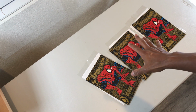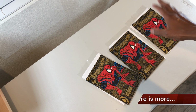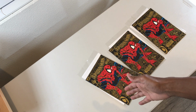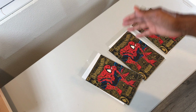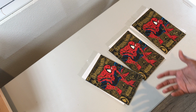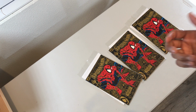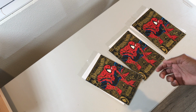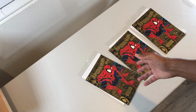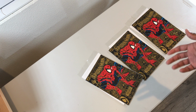So the process doesn't stop with just what we did a few moments ago. The next part of this is where I literally stack the books on top of each other. And I look at the left side of the book going from one to the other, and then I look at the right side, and then I flip them over and do the same thing. I'm looking a little bit closer at the spines and also the corners of the book to make sure that this book is still the best of the ones we have here on the table. And again, I feel pretty comfortable with that, but it doesn't hurt to take a little bit more time to actually do it.